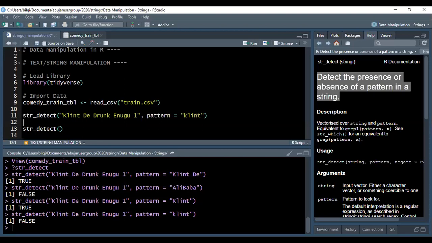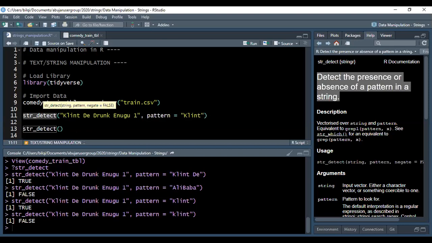Okay, good. So we can continue now. We're trying to compare what we have in the string and the pattern, so it has to be the same thing. It has to be a capital letter K and not a small letter k. But for the functions, they are to be typed the way we have it here. It cannot be capital letter.